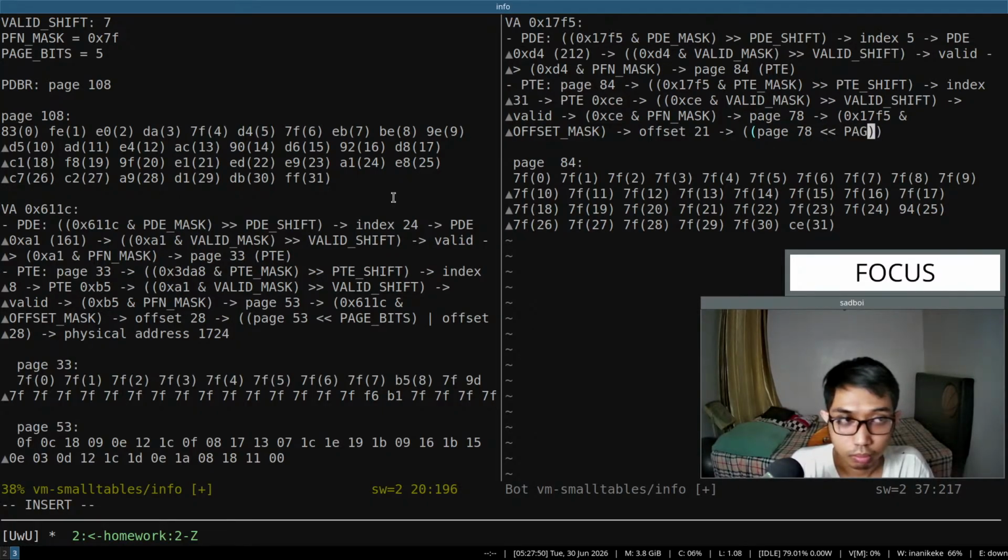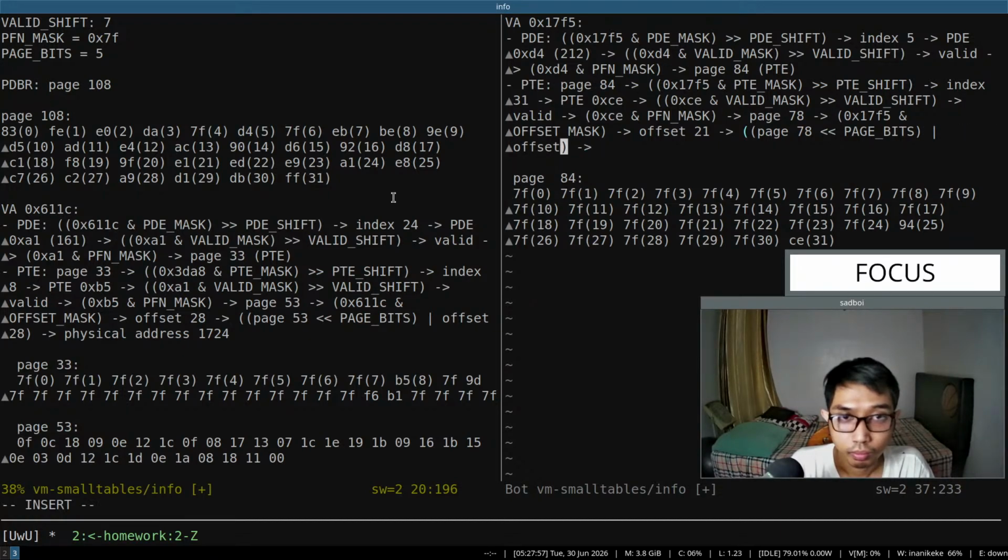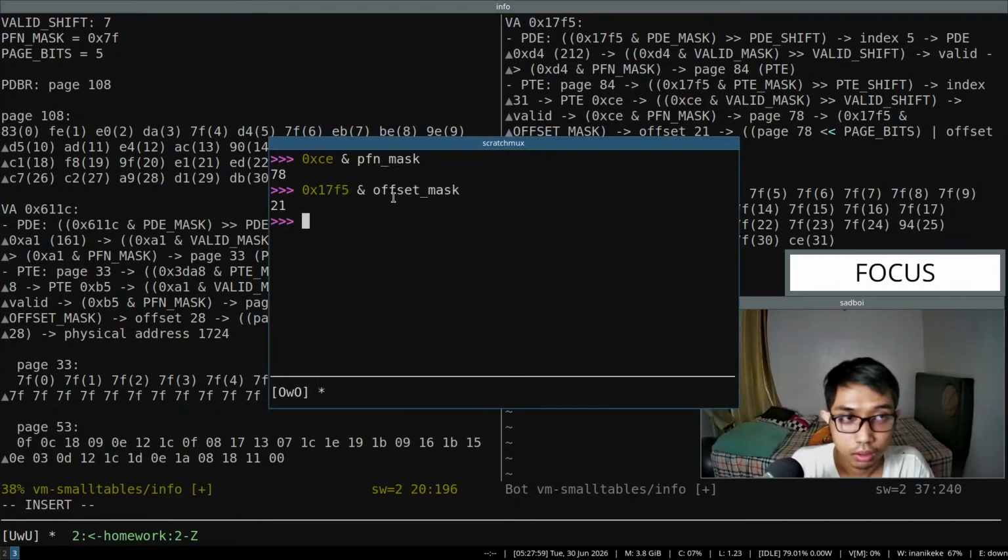Now save page, and then adding the offset here, offset 21, 8. I think page speed is 5. Page speed at the offset 21.